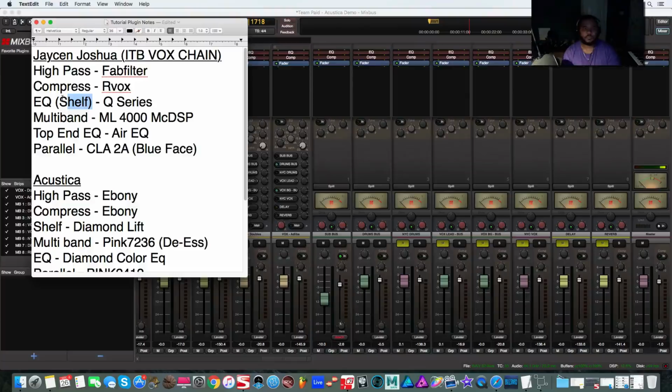And I'm pretty sure he does this in micro adjustments at a time. Me, on the other hand, I go all the way in. But yeah, it makes sense. So instead of trying to figure out individual EQ points or using something like Neutron, you could just shelve it and kind of push the vocal into its own space, which is very, very beneficial.